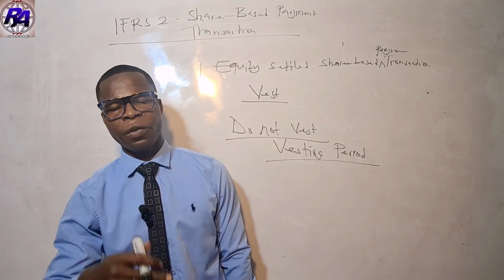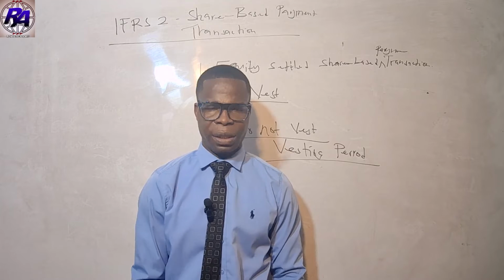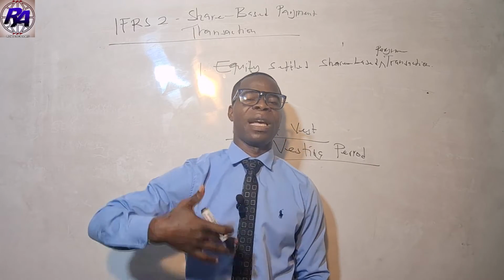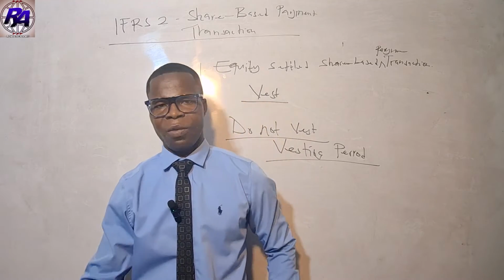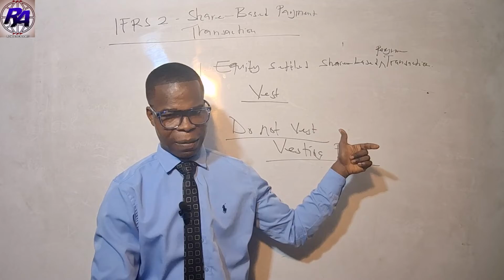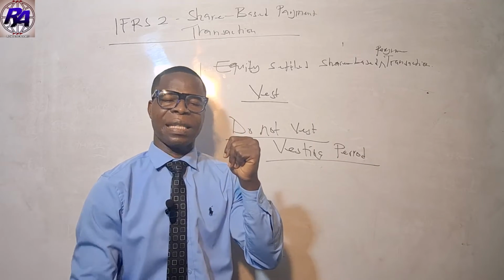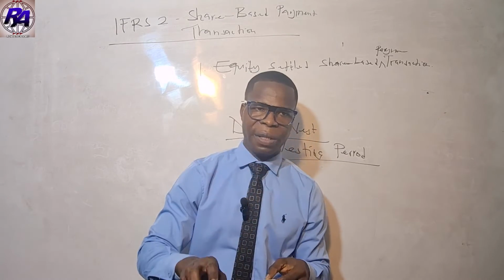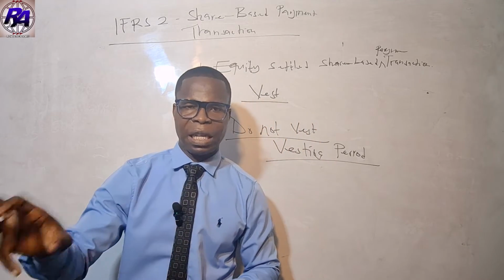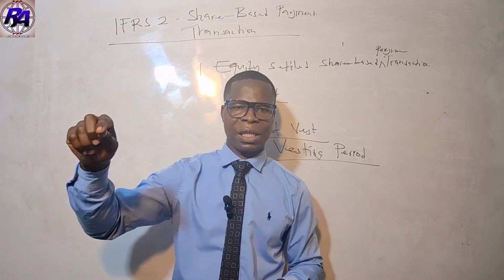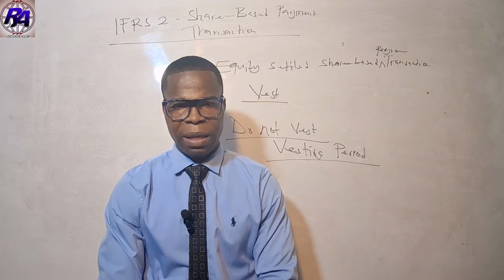Once we are done, we will take a practical question that will help us to augment our understanding, and we can also solve all other practical questions we may encounter when it comes to share-based payment transactions. Do not forget, we are still looking at equity settled share-based payment transactions. When we are done with this, we solve a question to establish our understanding, then we can move to the second type, which has to do with cash settled share-based payment transactions.